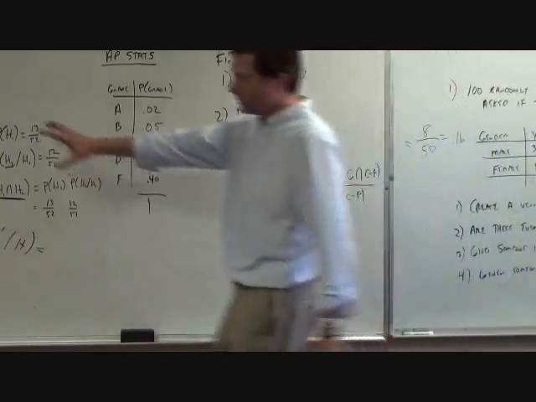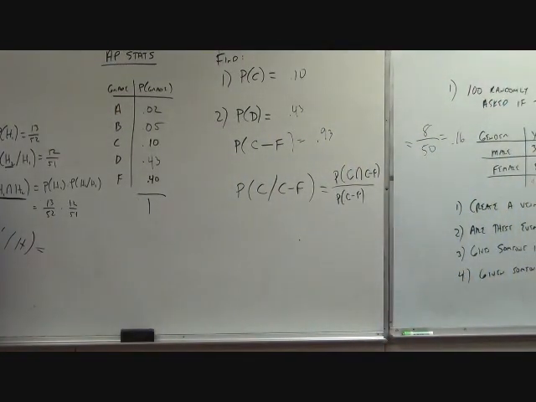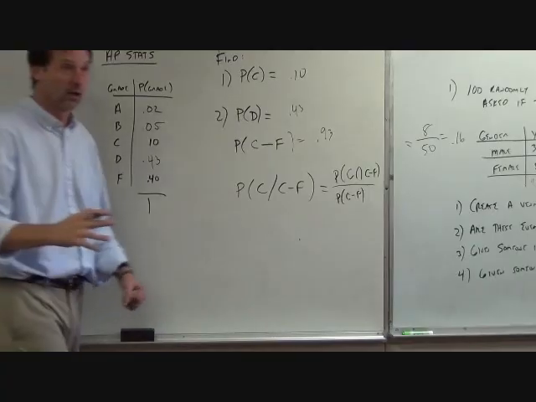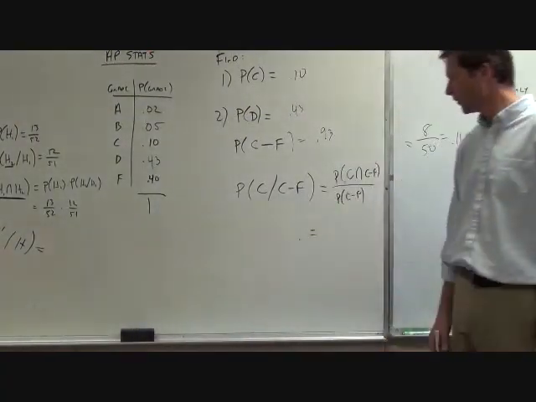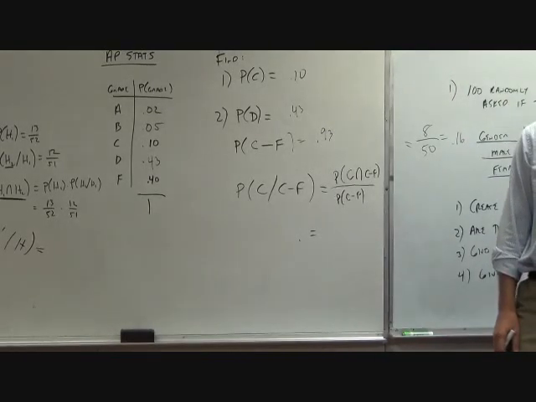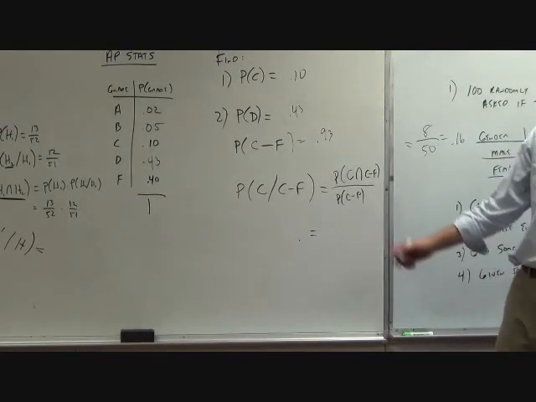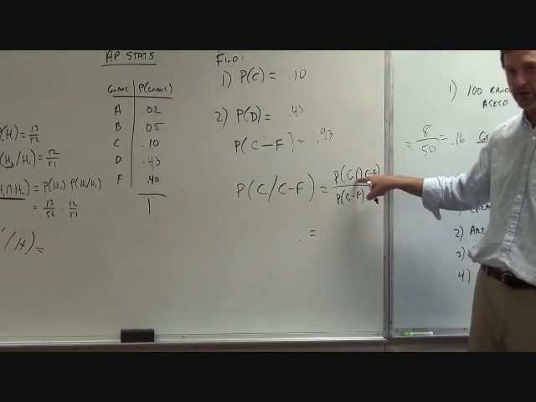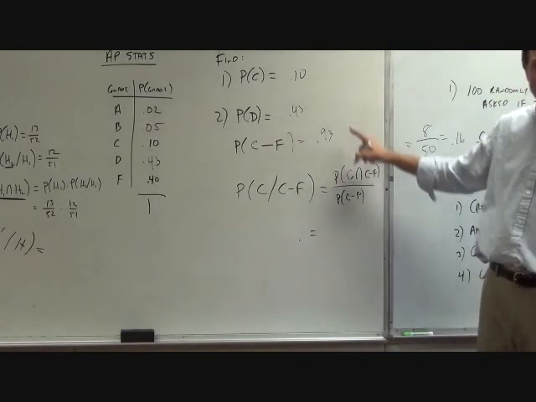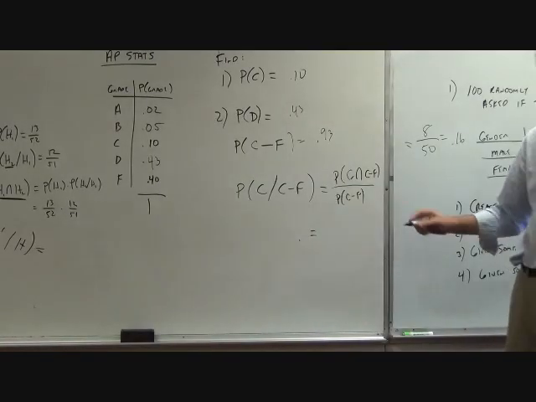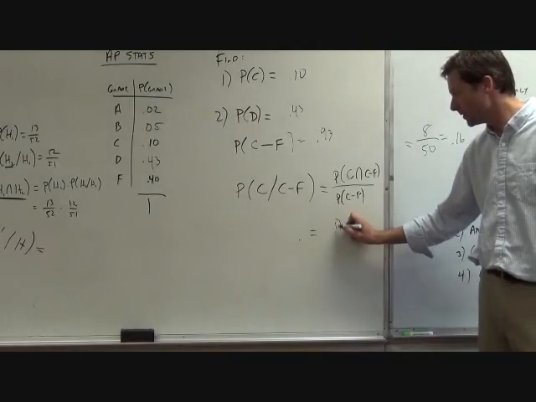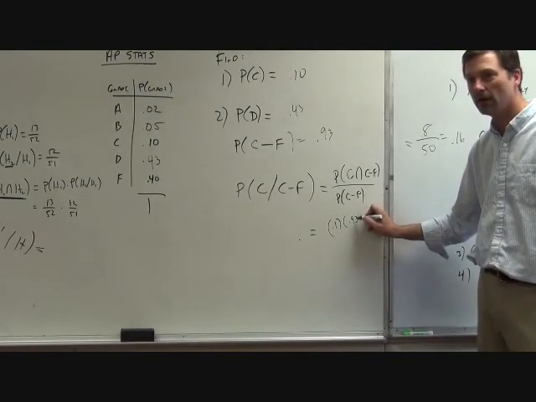All I did was take our general multiplication rule as it appears in our formula sheets. Now, I know I'm using different letters, but I need you to do that. Use the letters that equate to what the problem was about. All right. This is the first got you. What goes on top? I've got the intersection of the probability of C and the probability of C through F. So I can just do this, 10% times 0.93.